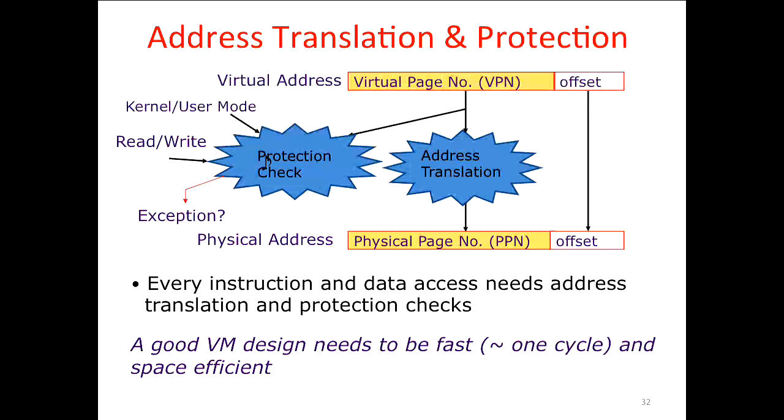So this is kind of what we're trying to do, is take the VPN piece of the address, translate it to the PPN, physical page number. The offset just falls right through. That doesn't get changed. And we do this for every single instruction access, every single data access that the machine is running, right? And we need to do this fast in 1 cycle. Now, the way we do this is we take advantage of one of the great ideas in architecture, right? So if memory references have locality, the address translations are also going to have locality, right?